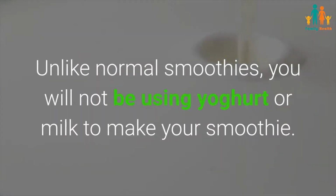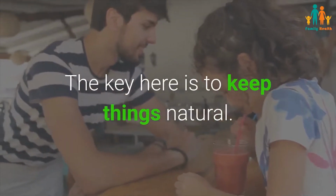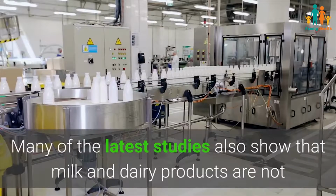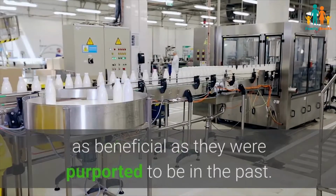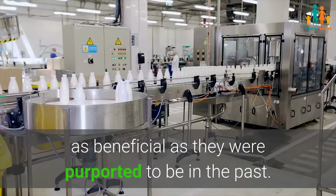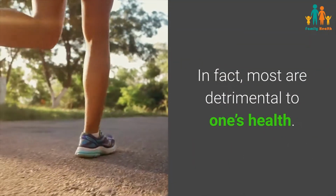Unlike normal smoothies, you will not be using yogurt or milk to make your smoothie. The key here is to keep things natural. Many of the latest studies also show that milk and dairy products are not as beneficial as they were purported to be in the past. In fact, most are detrimental to one's health.